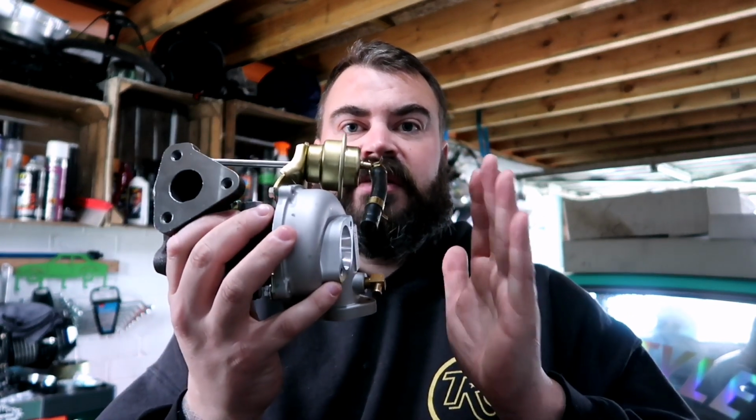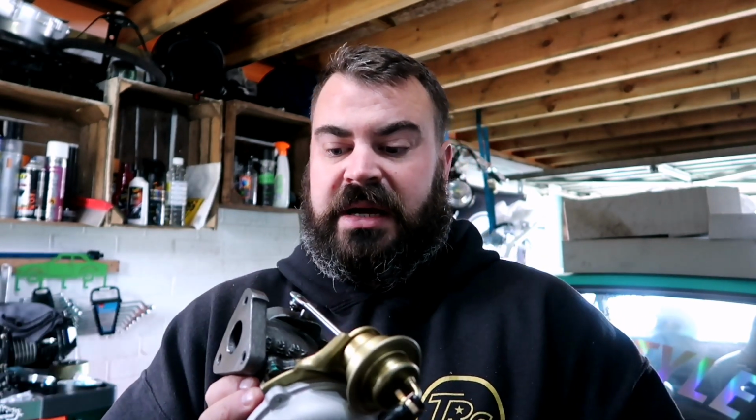How I'm gonna run this might seem a bit weird, but the carburetor basically sits on the front of the turbo. So you'll get an air fuel mixture going into the turbo, being compressed, and then going into the actual engine itself. Now that might seem a bit weird to some people, but actually it's been used in a few applications before.